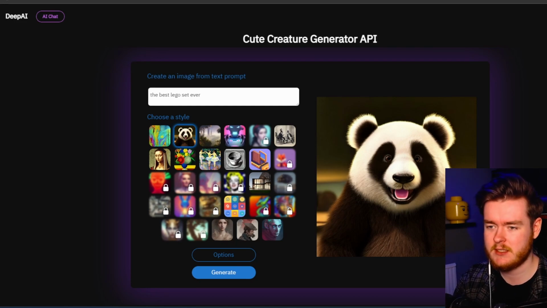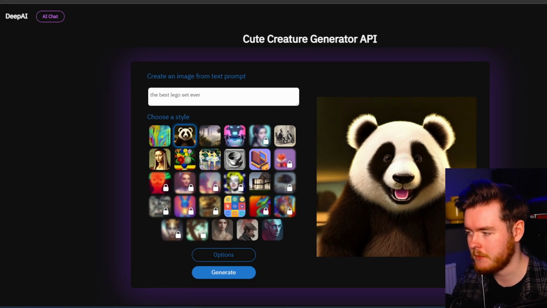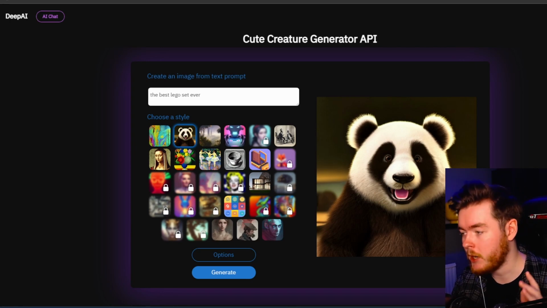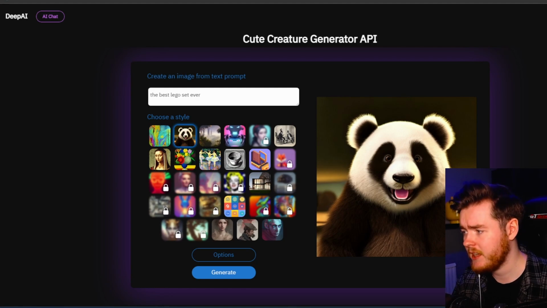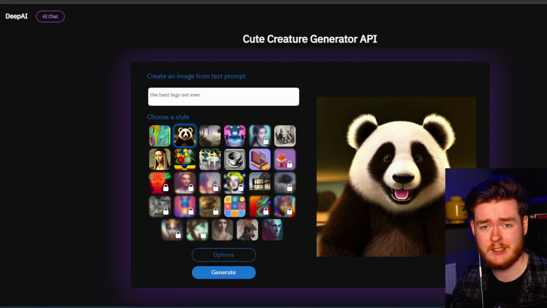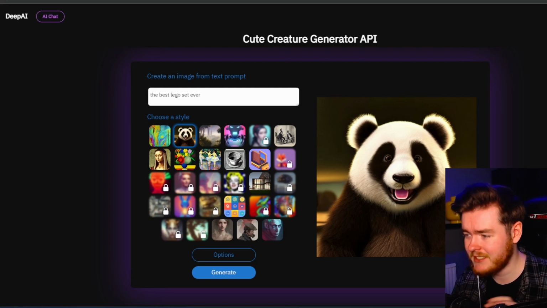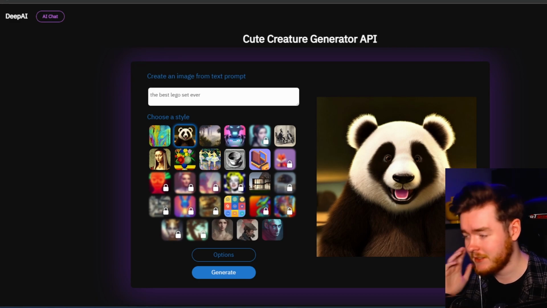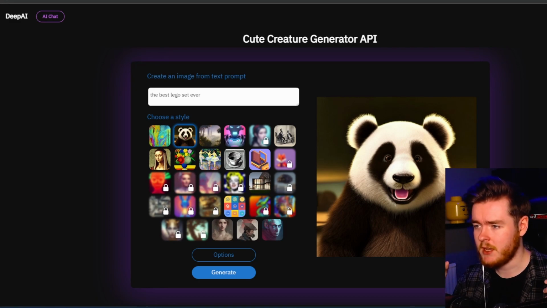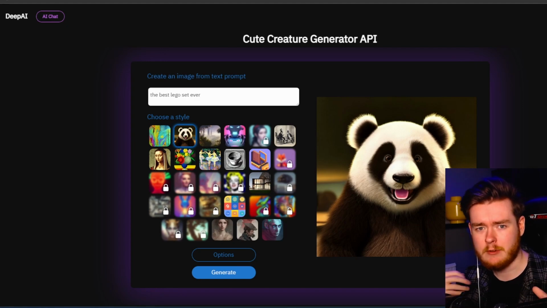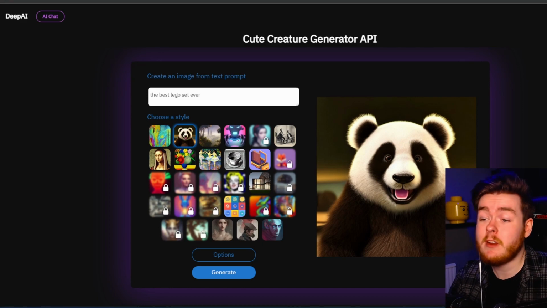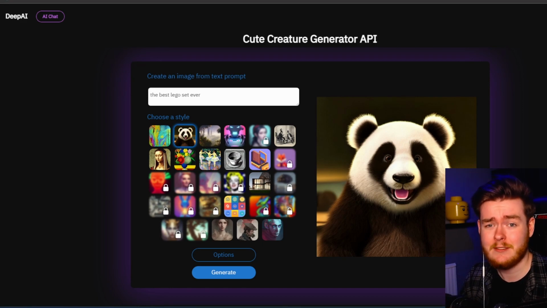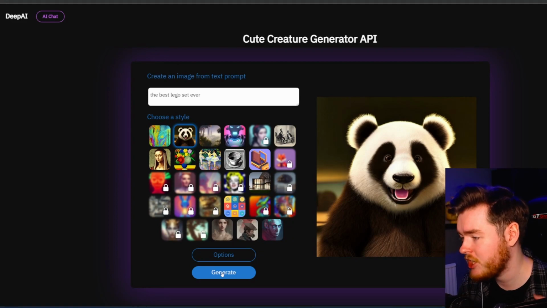I'm going to be using this, I guess, kind of photorealistic panda kind of thing. Now, I will say that the past two websites that we used were far quicker than the first one. This is by far and away just not instant. It still takes a minute, but it is far quicker. But maybe that's because these websites have a lower gallery of images to compile and generate from. Or maybe the AI is just quicker. I don't really know how this works, to be honest. I'm just here for the good times. So let's press generate and see what we get.